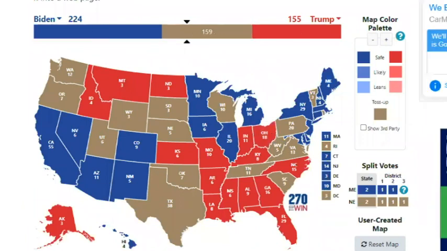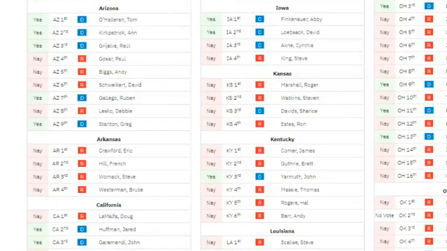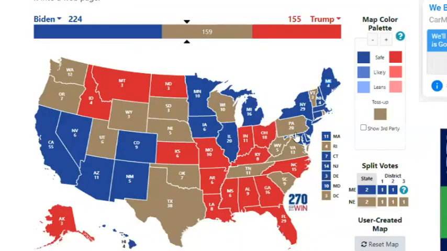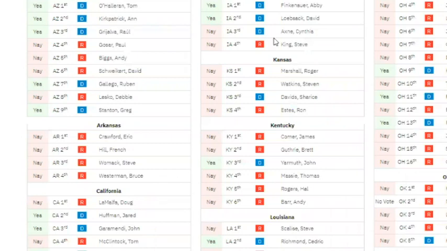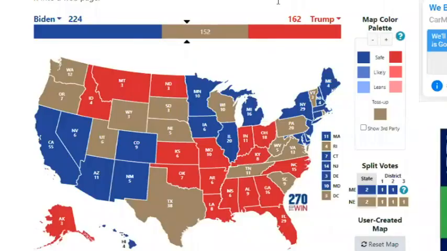You would think a toss-up state would have a little bit more differentiation there, but not in this case. Oklahoma, yep, only 1 Democrat, so Republican. Oregon, almost all Democrats, so we'll make that Democrat.